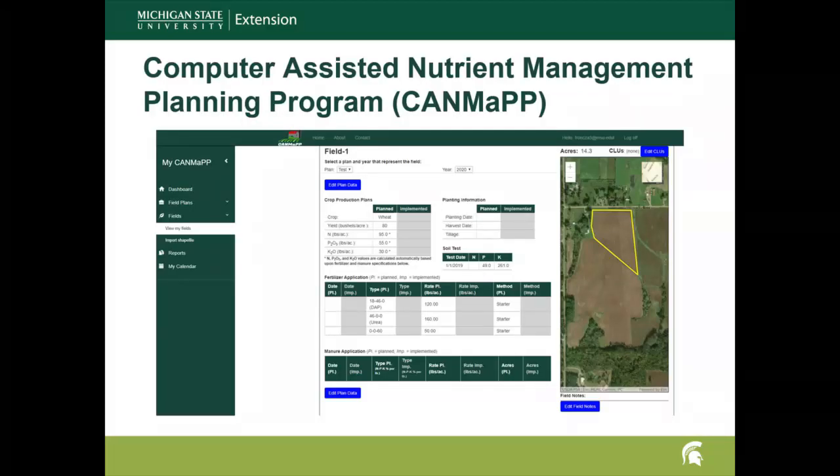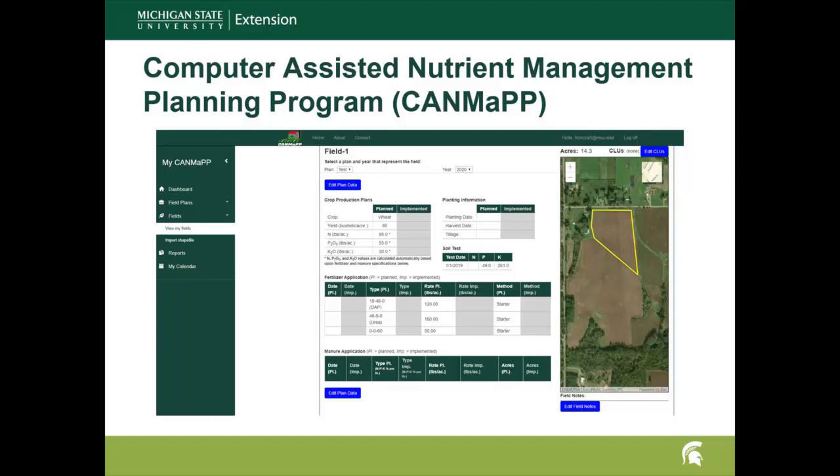One of the tools that we're suggesting and that we've developed in Michigan is CANMAP, the Computer Assisted Nutrient Management Planning Program. This is essentially the NRCS 590 computerized.